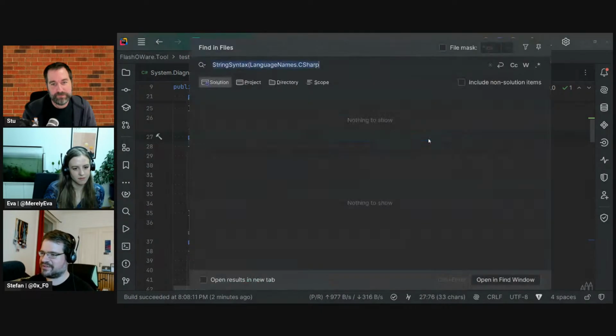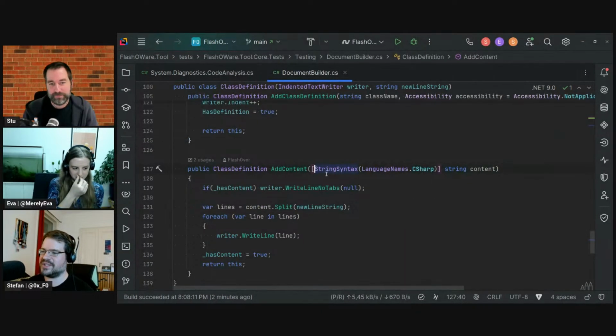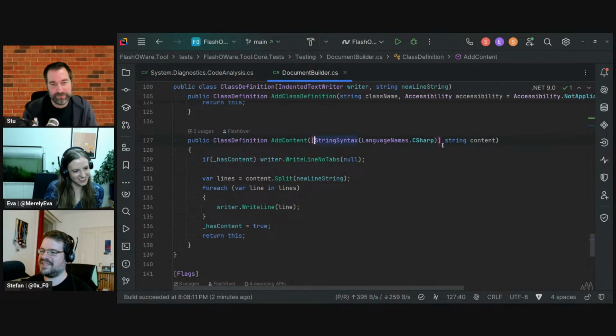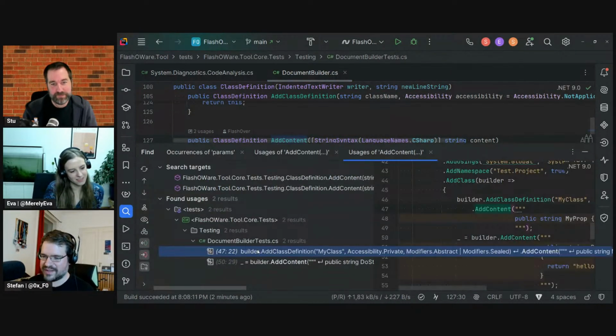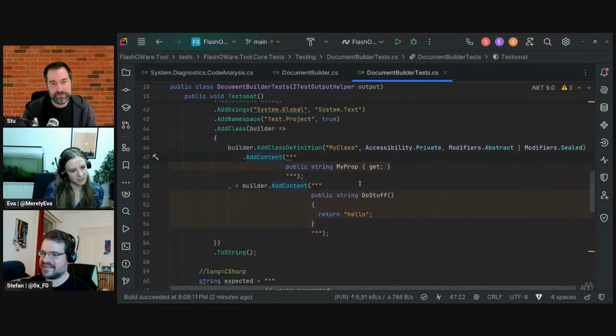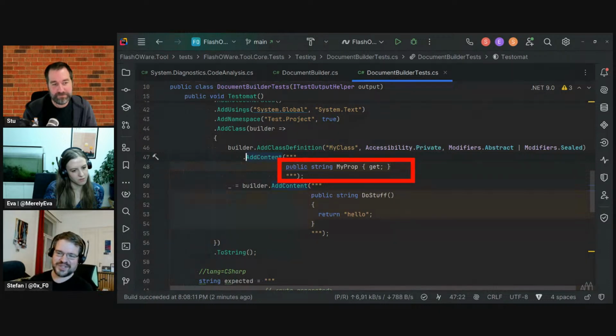Okay, this is an unused method. Perhaps we should find a used method. There we go. With, hey, this is the string that you pass here, C#, and now the editor is free to render this as, now this was a string literal that you pass, but it renders it as C#. But it wouldn't work in .NET 6 because the attribute isn't there. But we polyfilled this attribute for the .NET 6 build, and all is good.